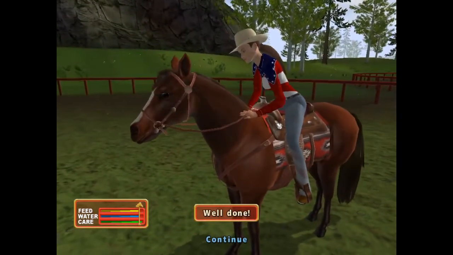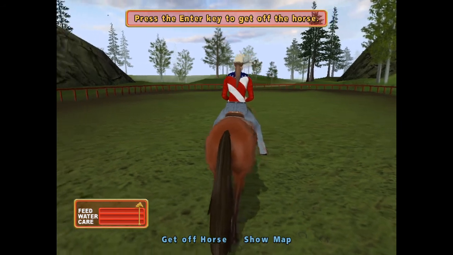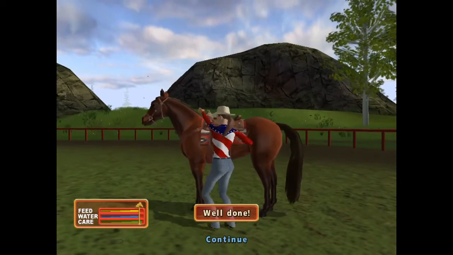Well done! You can get off your horse by stopping it and pressing the Enter key. Press the Enter key to get off the horse. Good job! You can get back on the horse by standing next to your horse and pressing the Enter key. Stand next to your horse and press the Enter key. Well done!